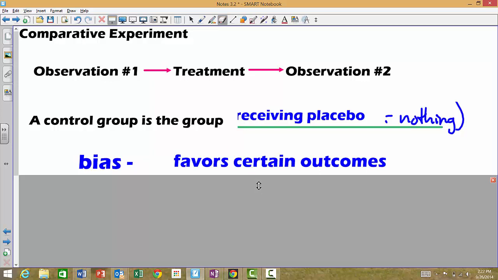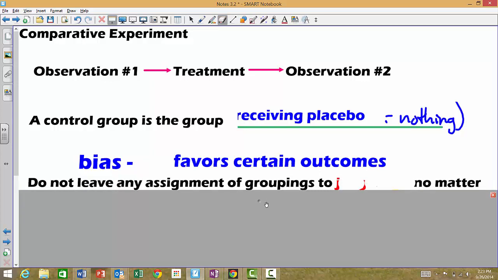I know with P90X they have infomercials, and they show these 10 or 15 really cut people, and it says in 90 days here's what they look like, here's what they look like now. But then down at the bottom it says they were locked in a cage, were only given one meal a day, they had a shake in the morning, a shake at night, some kind of other supplements here and here and here during the day. So they don't tell you that.